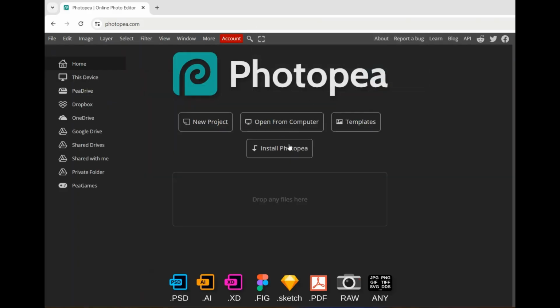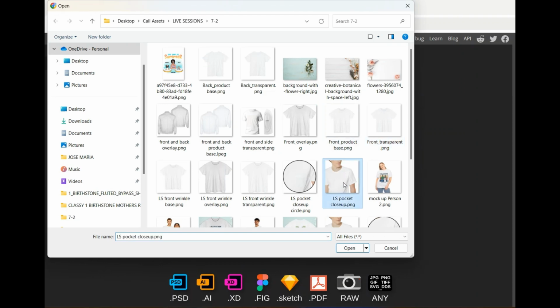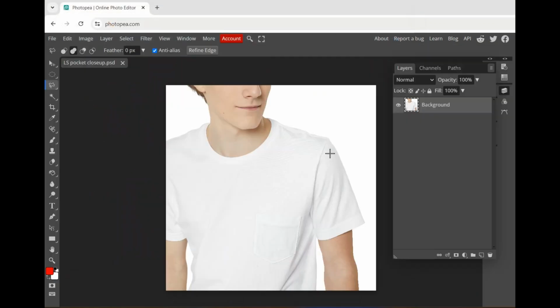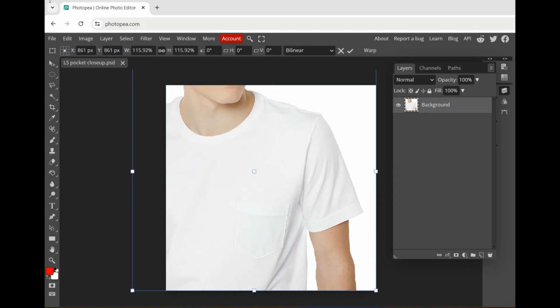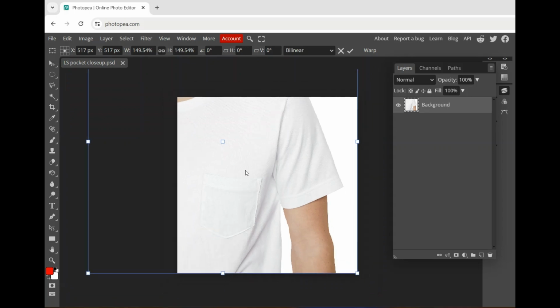We took one of the close-ups of the pocket in here, and we are going to pick the selection tool. When you pick the selection tool, you can enable the transform controls in here and make it bigger, for example, just like that.